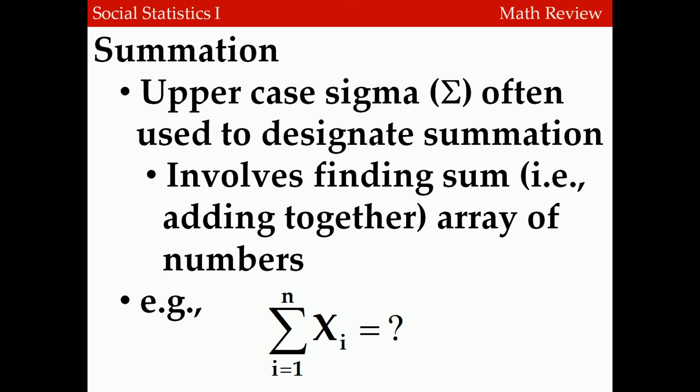You might see a summation symbol where there's an i indexing individual values of some variable, and i will be summed from i equals 1 to n. So n is at the top of the summation symbol, i is at the bottom. That tells us to take values of some variable, in this case x, which is indexed with i. So i here refers to individual values of some variable x, and add them from the first value of i to the nth value of i. So n basically refers to the number of cases that we're dealing with.